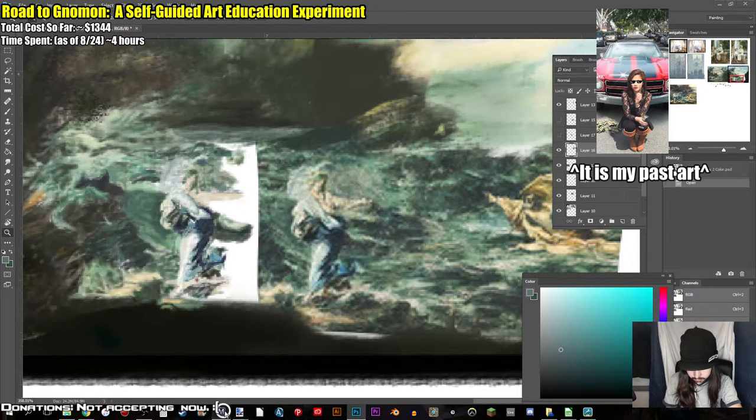Wait, why is Manga Studio running? Close that. Close that. We need all the power that we can get.